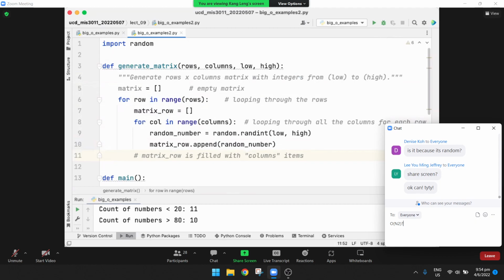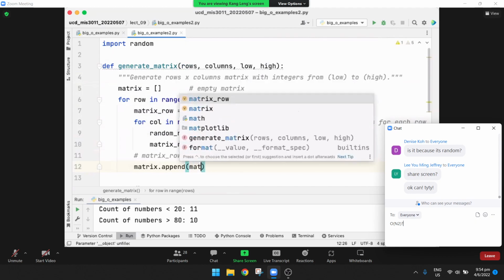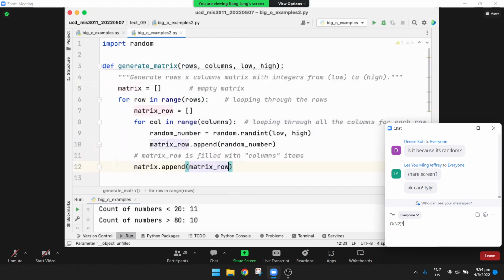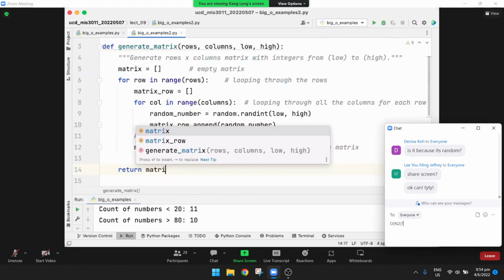And then we append the row to the matrix. And finally, we return the matrix.